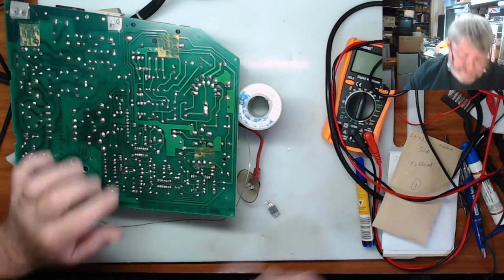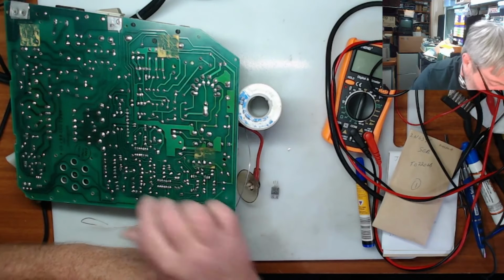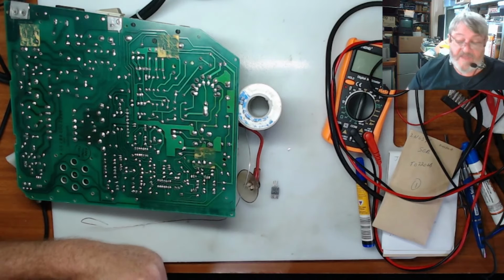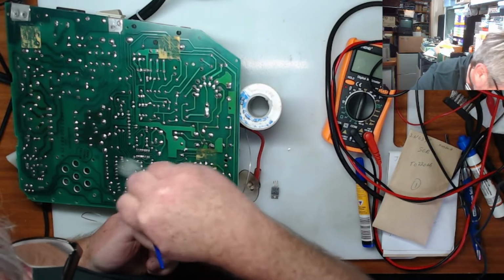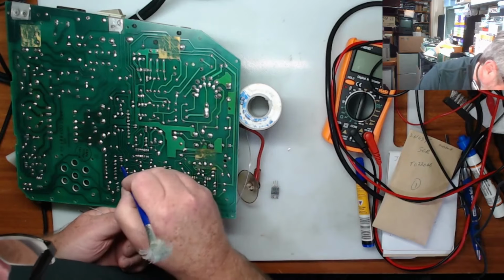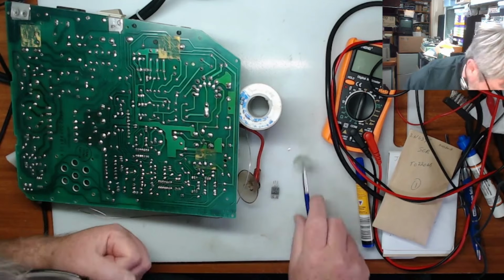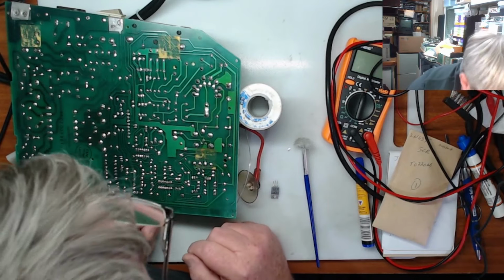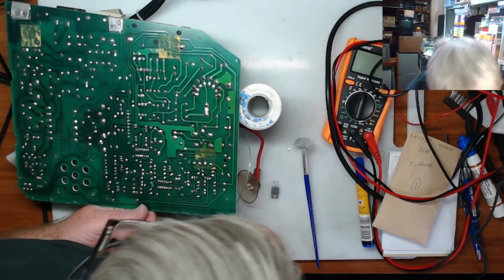So I've done that. I had an issue. These are really close here, the connectors where these go through, and those two kept wanting to bridge. I've cleaned them out. They're not bridging at the moment. That's all good. And so I'll just make sure there's no crap around here as well. Right, so that looks all good. And what we can do is we could try this to see if it's going to work now.